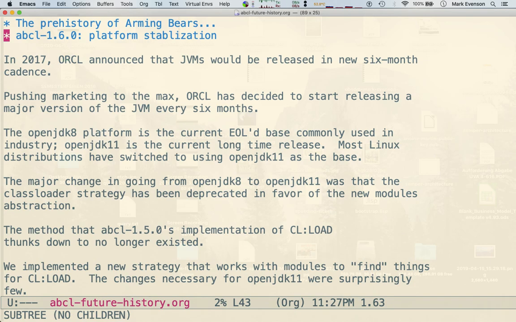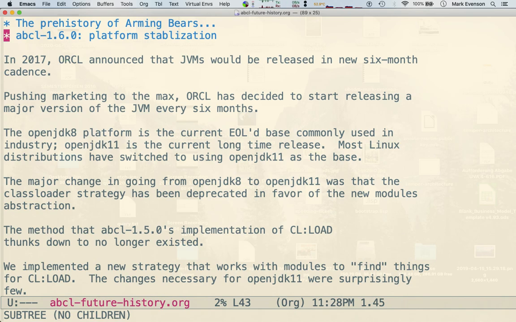Oracle had begun in 2017 to get very aggressive in the release of JVMs. They decided that they would release a new version of the JVM, the Java Virtual Machine, every 6 months. And they announced that the OpenJDK 8 platform was essentially end of life, and OpenJDK 11 would be the new current long-term release.